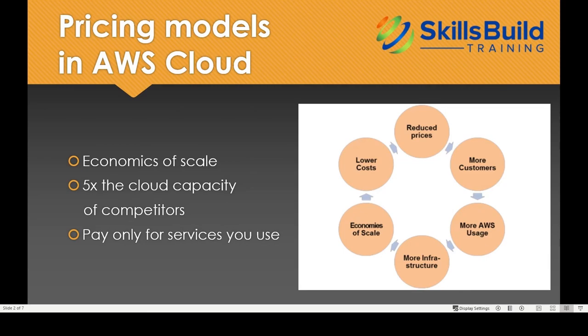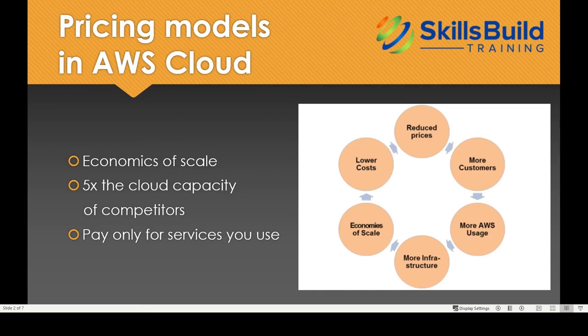The AWS pricing philosophy is driven by a virtuous cycle. The already low AWS prices reduce the barrier to entry for customers, which means more customers take advantage of AWS, further driving down the costs, and we can see on the image how that basically works. AWS offers you a pay-as-you-go approach for pricing for over 160 cloud services. With AWS, you pay only for the individual services you need for as long as you need them and without requiring long-term contracts or complex licensing.